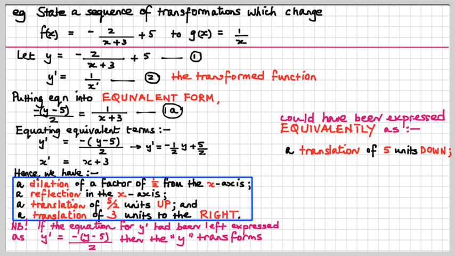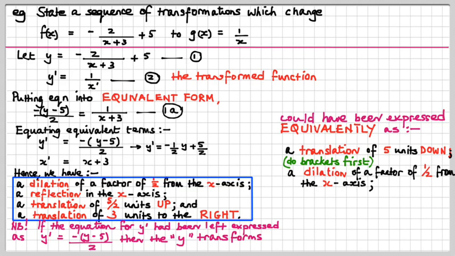Now you can do the rest of it. We better do the minus. That means a reflection about the x-axis. And this means, well, probably we'll do the dilation first. That's a dilation of factor of 2 from the x, and then a reflection about the x. Is that right? I think that's right. So brackets first, a dilation of factor of half from the x. No, I'm sorry, that's supposed to be a dilation of a factor of a half from the x. I think I said 2.